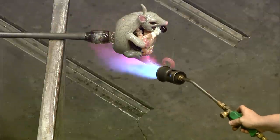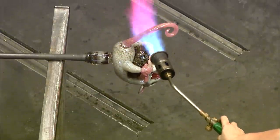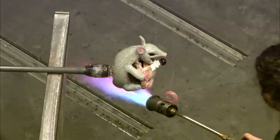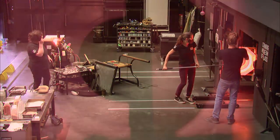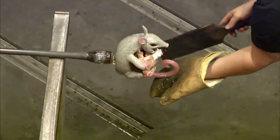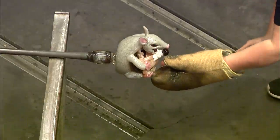So using this torch, we can just torch that center bit of the tail. I think Catherine's plan is to wrap that, coil it up a little bit more just around the pie, a little bit further. So she uses the gloves, uses a wooden paddle. We want to use materials that are really soft on that glass. So she just wraps that around.